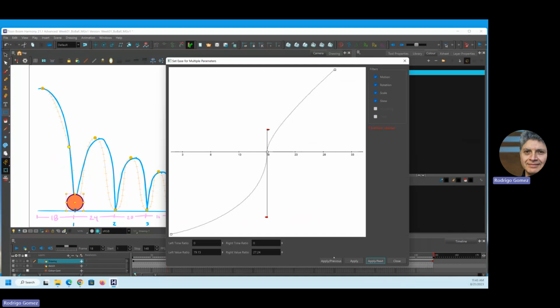I'm going to do that in a minute. I'm still tweaking on this one. I'm going to apply there, maybe a little bit less. I kind of like that better. Let me go to the previous one. I'm going to try to see if I can modify this one. Kind of changes it a little bit so it compensates so it's not so long. Let me close it for now.